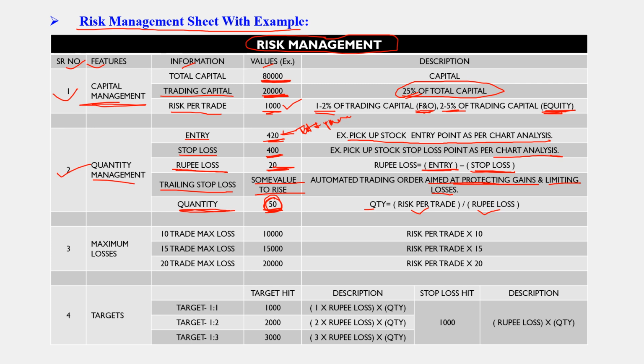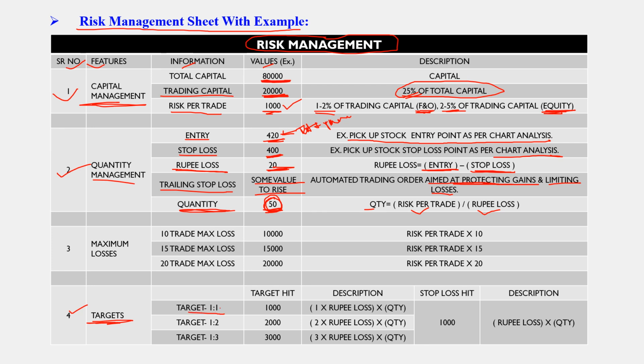What is the entry, what is the stop loss, what is the trailing stop loss, what should be our trading capital, what should be our risk per trade, all already set predetermined before the trading, right? And after that, what should be our target? As per our trading ways, if the market will be more bullish, then our target should be like 1:1.